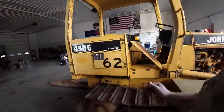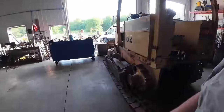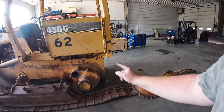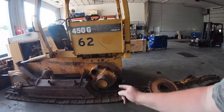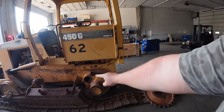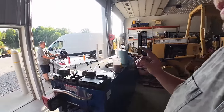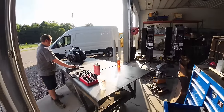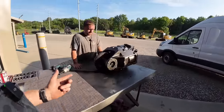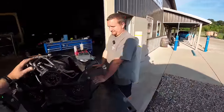What the double reduction is, it has another gear in the final drive. It actually sets this final drive back farther, so you wouldn't have to bust your track out to take the transmission out. I kind of explained that in the last video. But whenever you put another gear on there, that double reduction is going to make the gear spin the opposite way. So their solution for that was just to flip that ring gear around. So it's very important you get that put back together the same way. If not, when you go forward, it's going to go in reverse. We don't want that, do we?